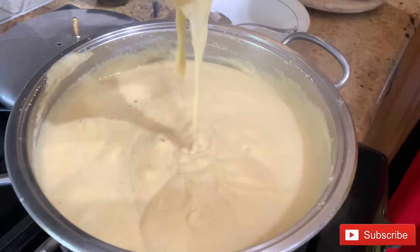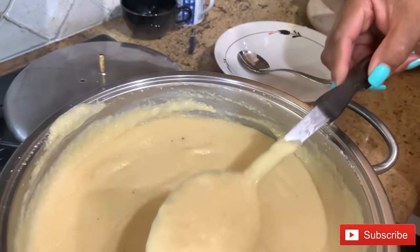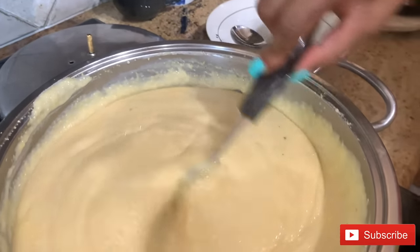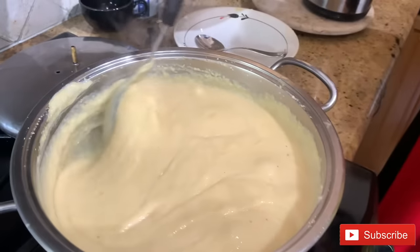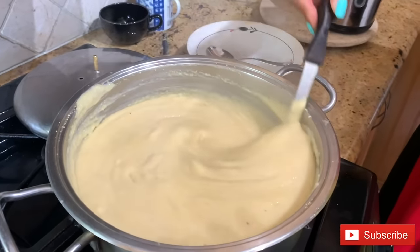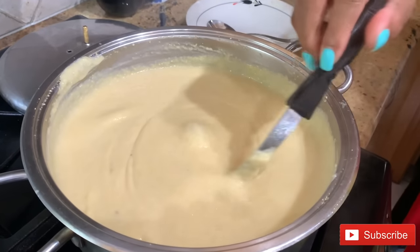Yeah, the cornmeal, you can see it. Because it's the thicker cornmeal, so the consistency is a little bit different from the really fine one. But it's well cooked. My mom makes some great porridge, you guys. So if you're paying attention to this to a tea, your porridge is going to turn out.